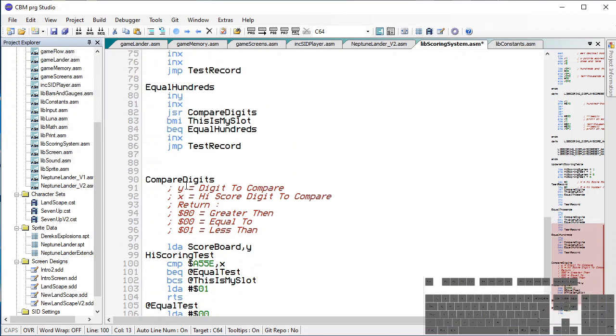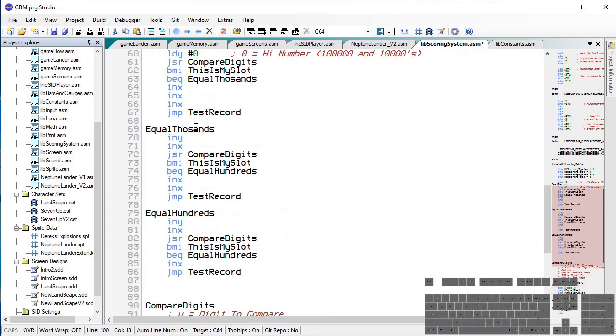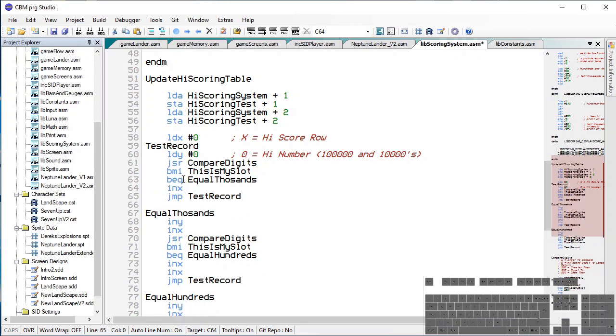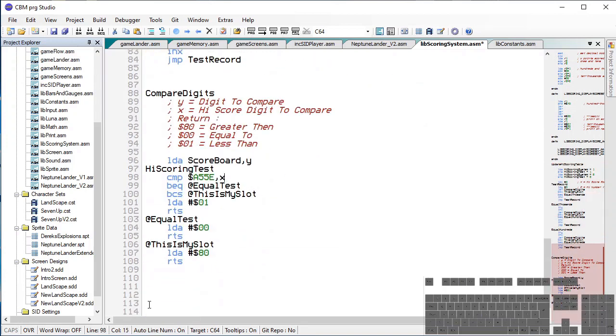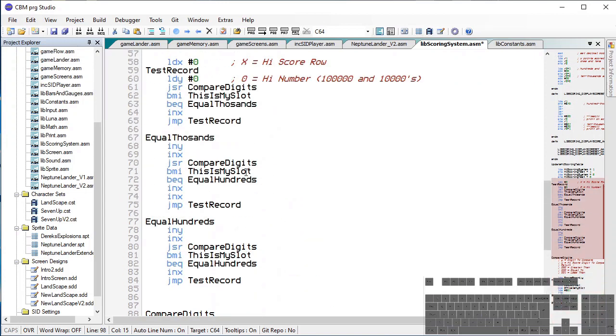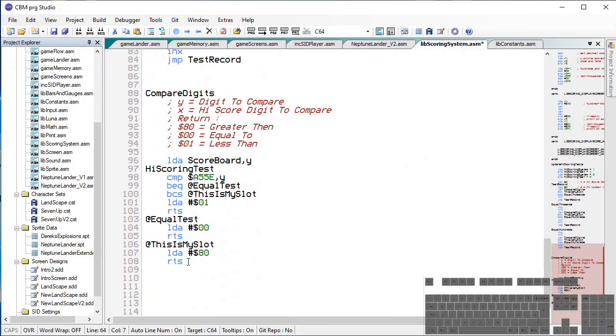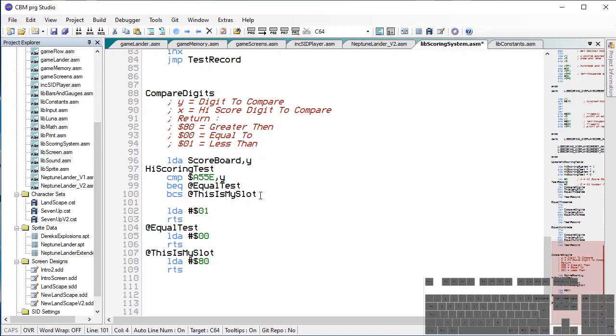Now we don't need to do the X because the X can be now the row. So increase X. We do the tests with Y. And then we add. So we can do that here. If it's less than, we can do that here. We can add it, do it automatically.